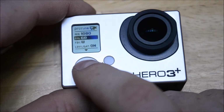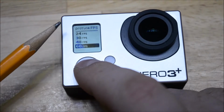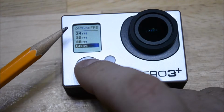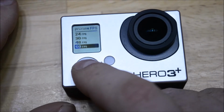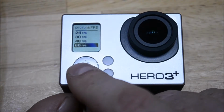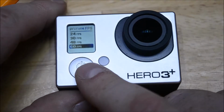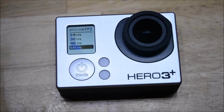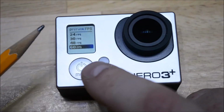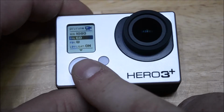Go down to frames per second, and for 1080 you have 24 frames per second, 30, 48, and 60. But note, if you use another resolution setting as far as 720 or so on, then the frame rates might be different. You won't have the same frame rates for each resolution setting, so just keep that in mind.